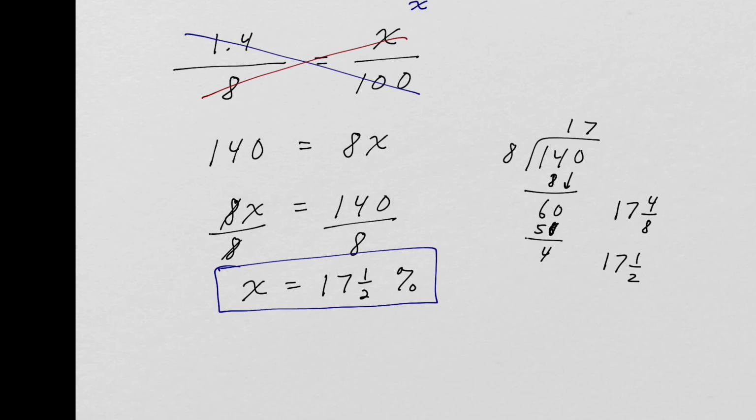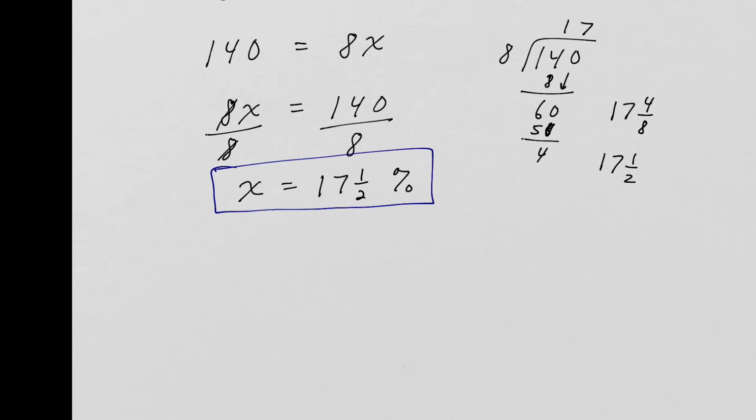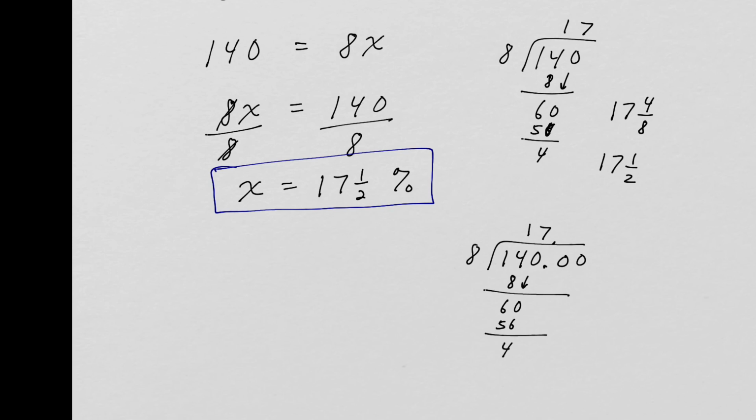If you wanted to write it as a decimal answer, then it's exactly the same thing, except when you divide, we'd have to put a decimal point here and then add some zeros and just keep going, right? So let's just do this. So this would be, again, 1, that's 8, subtract, bring down the 0. 8 goes into 60, 7 times, so 7 times 8 is 56. Subtract, get 4, bring down the next 0, and 8 goes into 40, 5 times.